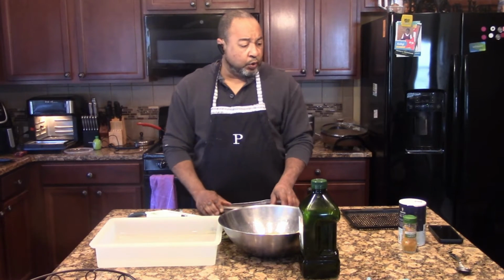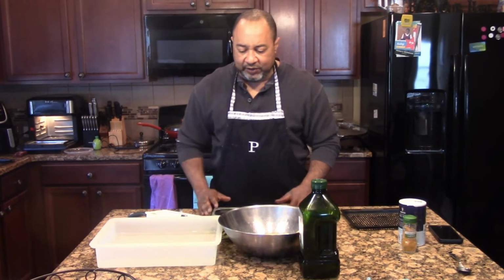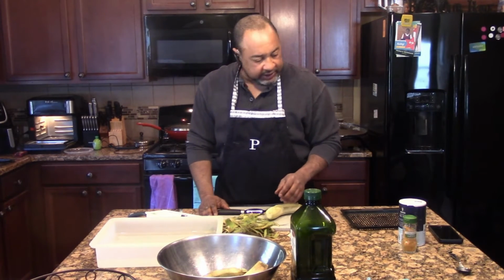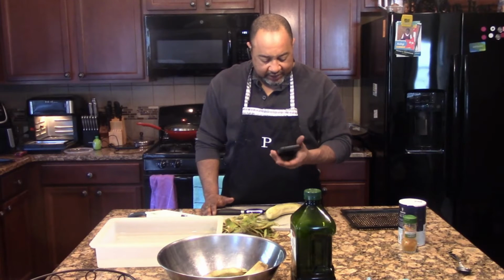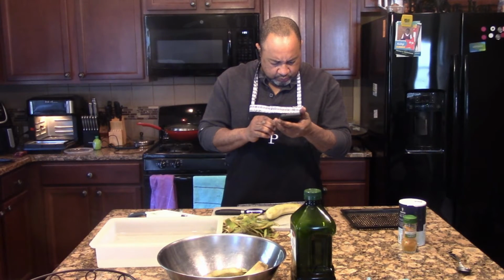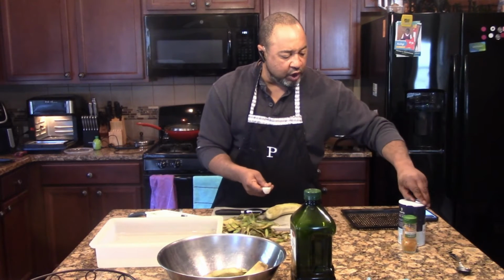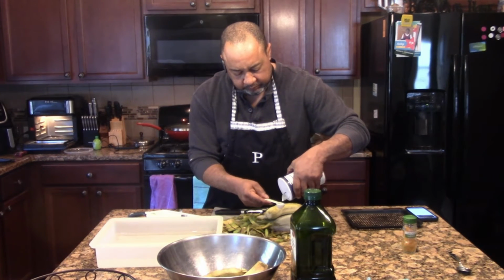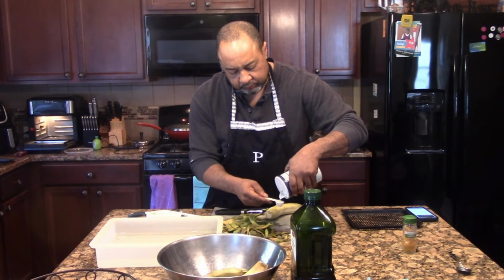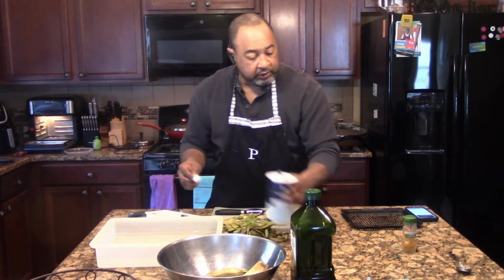Okay, so now I've got a little container of water here. Let me move this out the way so you can see it. And we're going to be putting, of course I had to screenshot this because, one teaspoon of salt. Salt. A little extra can't hurt.